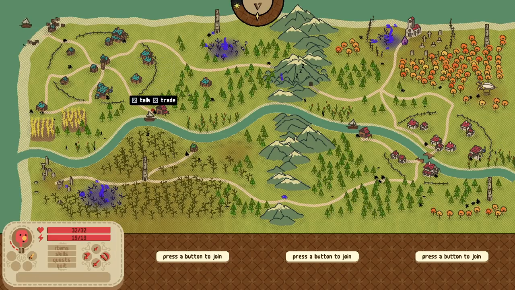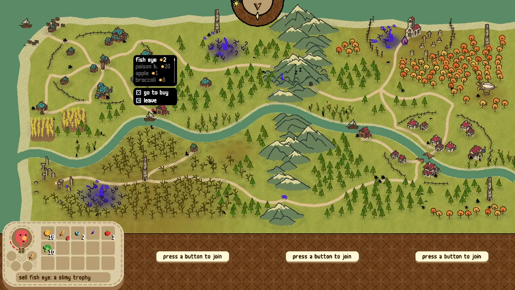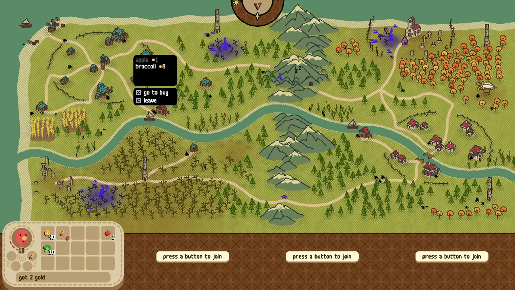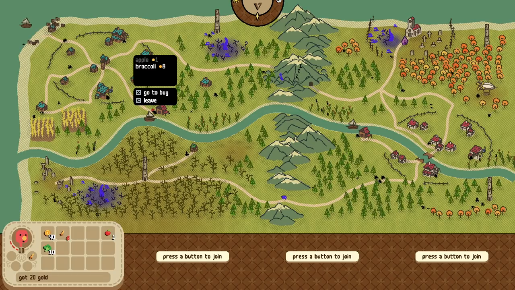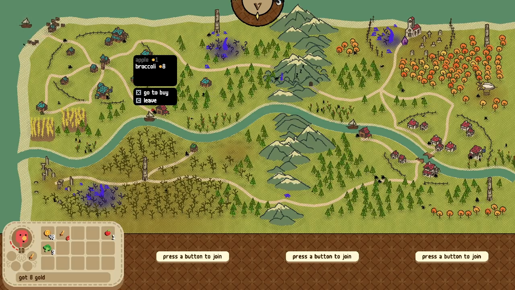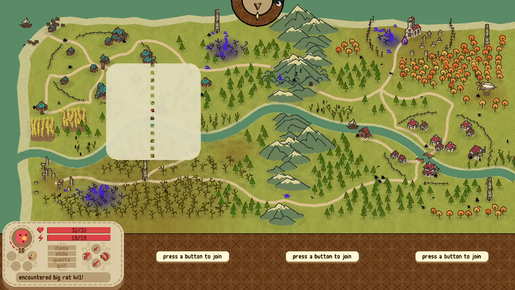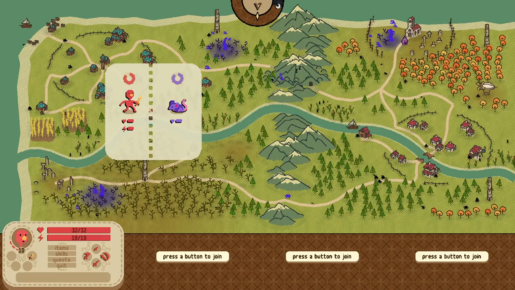I don't want any of this garbage. Oh, we could actually sell stuff. Let's go sell fish. I'm going to sell the poison knife. Screw it. I'm curious. 8 per? It's 8 per, Bracco? Oh my god, that's cracked.